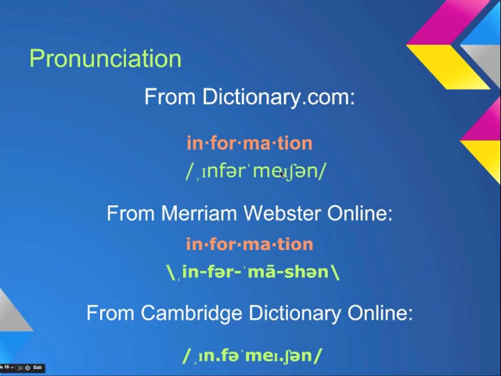But first, let's look at how each dictionary indicates pronunciation. Again, these 3 dictionaries use some variation of the International Phonetic Alphabet. Now remember, some international phonetic spellings are going to look different. For example, in the Merriam-Webster Online, they will use the schwa sound to indicate the sound, but they will also use symbols that are more appropriate for native speakers in terms of pronunciation. Dictionary.com and Cambridge Dictionary use more familiar IPA symbols that we have been discussing in this series. Keep in mind the Cambridge Dictionary is also for British English. So we've highlighted in green how each dictionary indicates its pronunciation.